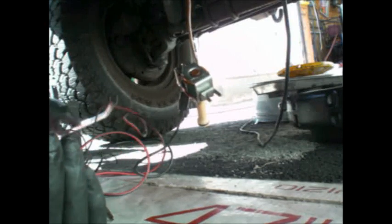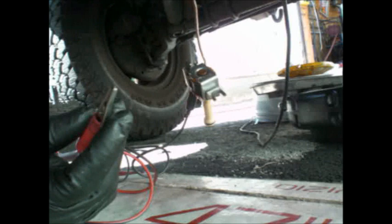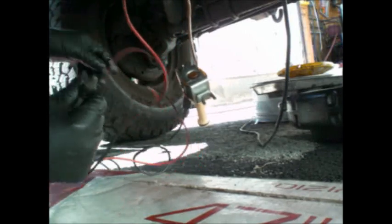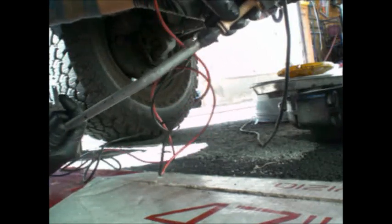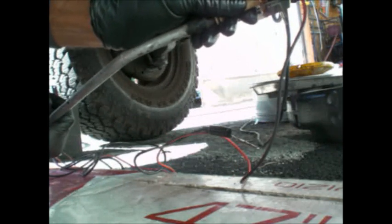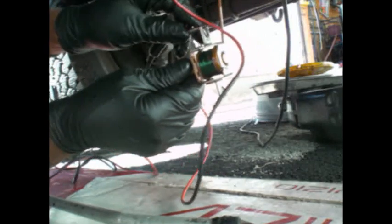I went online, found a YouTube video, and learned how to test the solenoid for the lockup. The positive wire is this one. You check to see if air goes through — it's an oil control valve and I'm going to use air. So I'll test it this way: energized, air goes through. Disconnect it, and no air should go through. Air still goes through. I forget which way was which — was it normally open or normally closed?